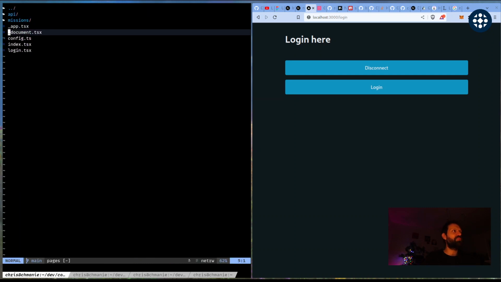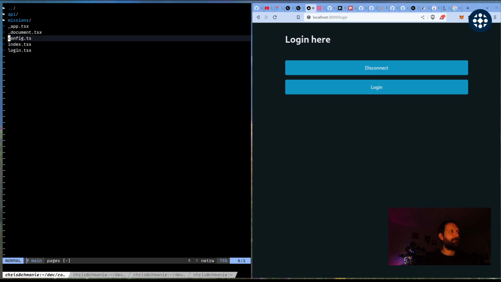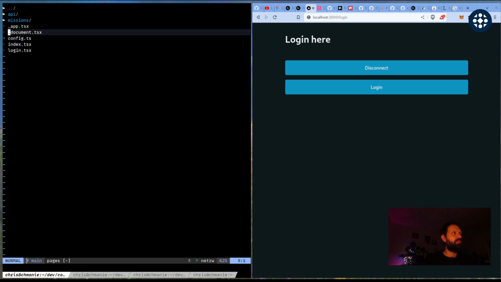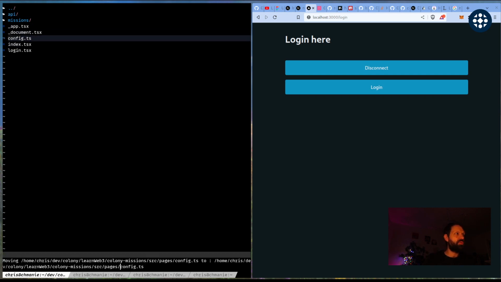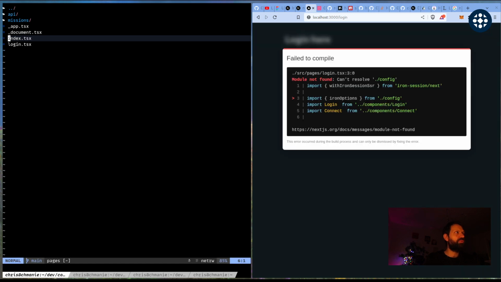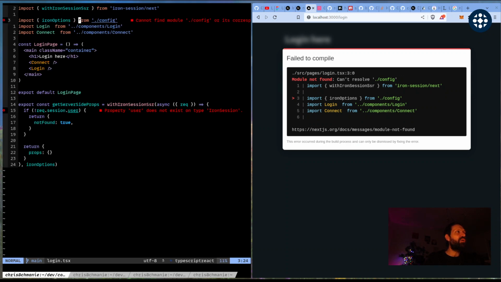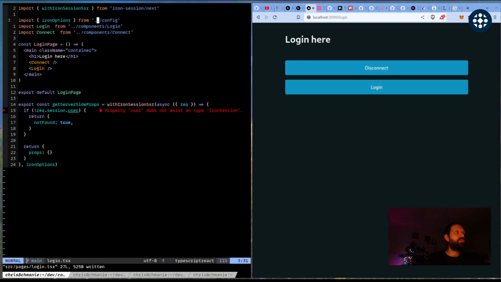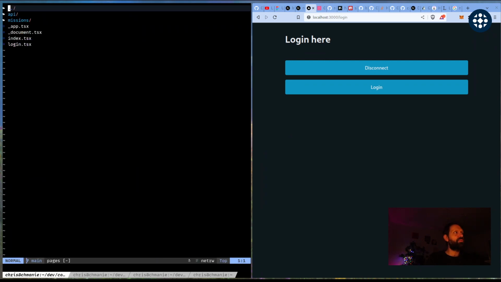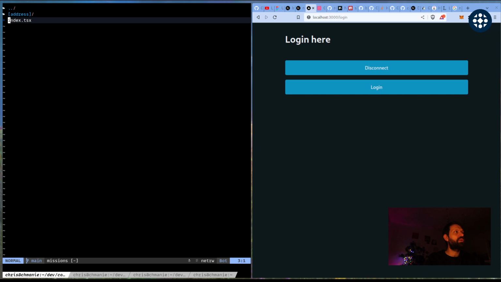I think it should probably be one up. Yeah, okay, let's move this to config. Now a lot of stuff will break, but it is now in the proper spot. A lot of pages will not work anymore now.